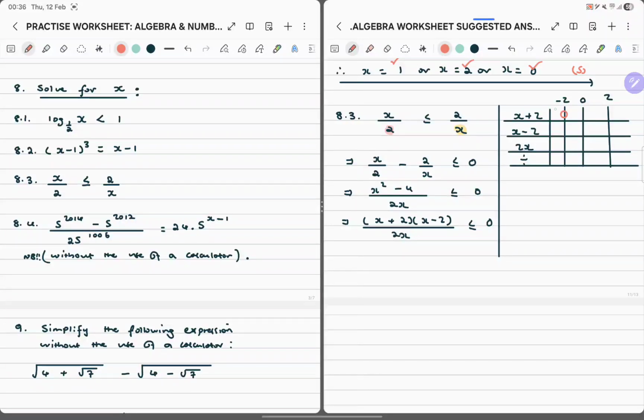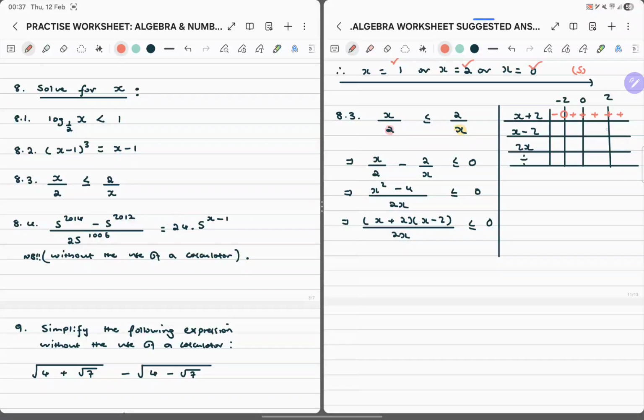What happens when we put a value greater than minus 2 but less than 0? Well, this would be positive. When we put 0, it stays positive. When we put a value between 0 and 2, still positive. Then we put a 2 there, it still remains positive, and a value greater than 2. If one side is positive for a binomial and there's a 0, the other side should be negative. But you can check it if you're not sure.